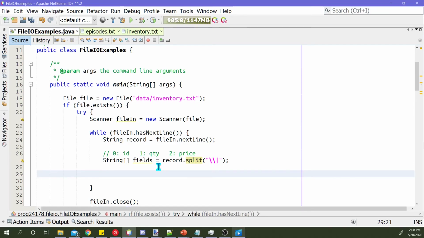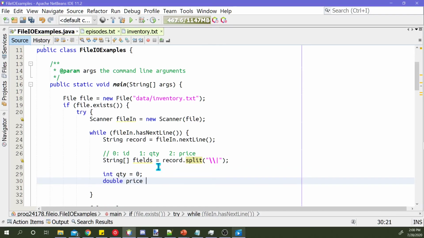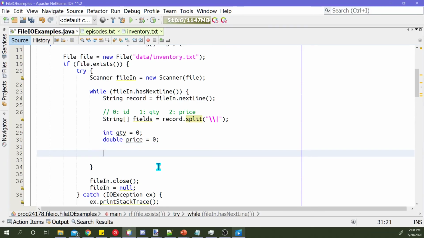So what I'm going to do is just use basic regex because it's easier. First, I'm going to create a quantity variable and a price variable. I'm not going to get too much into the error handling except for checking. I'm just going to assume that if the data is not valid for one or both of these, they're going to stay at 0, and it's just going to result in a 0 output, and that's okay.